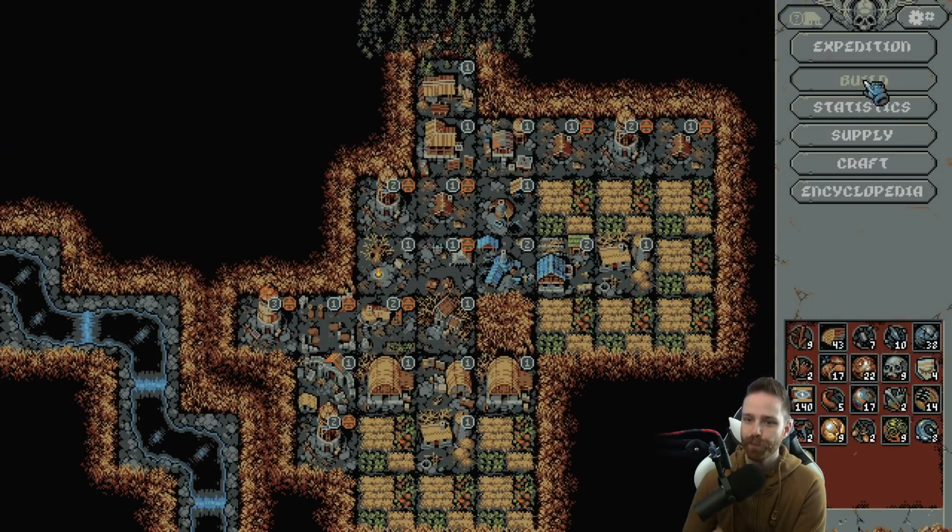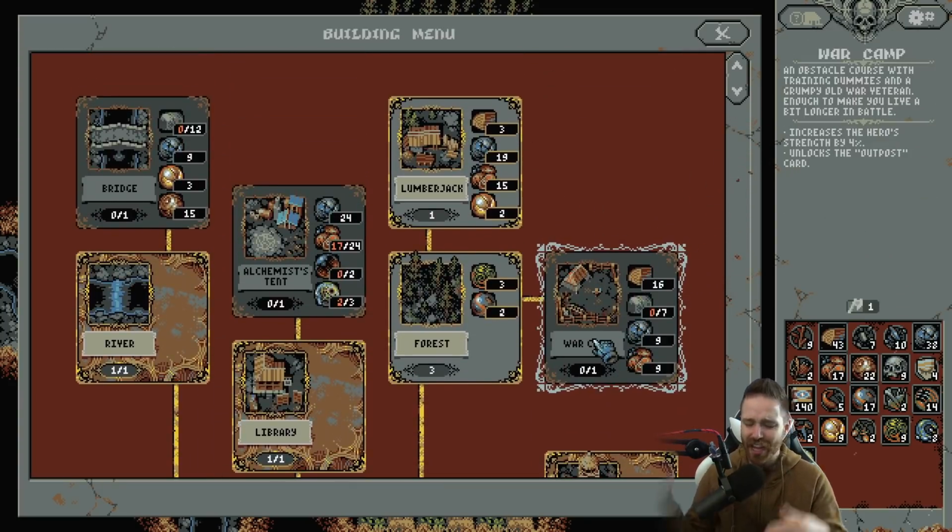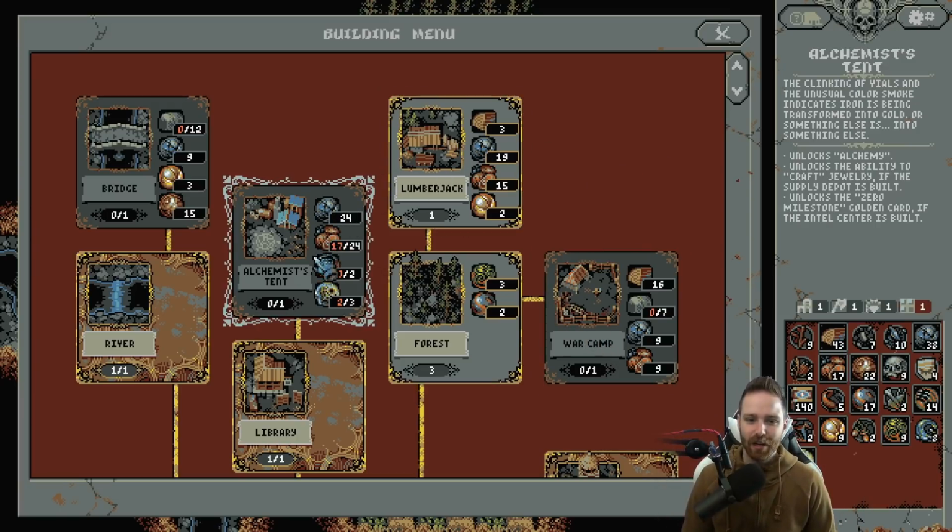Okay, cool. Fix your glasses. I mean, if he really is that smart, he'd understand that his glasses were off. Whatever. Alchemist tent. Let's read it.